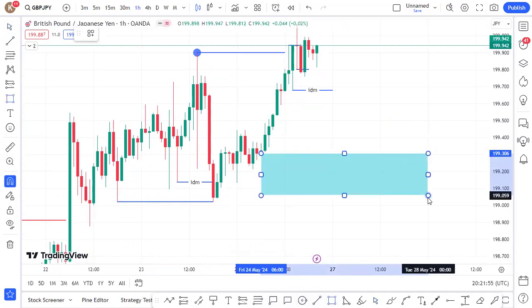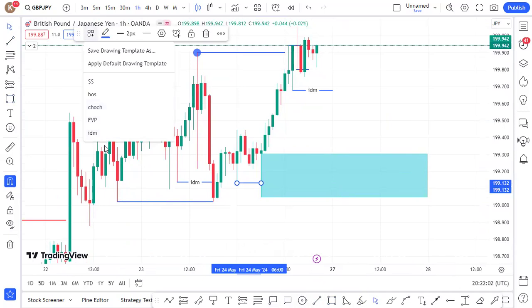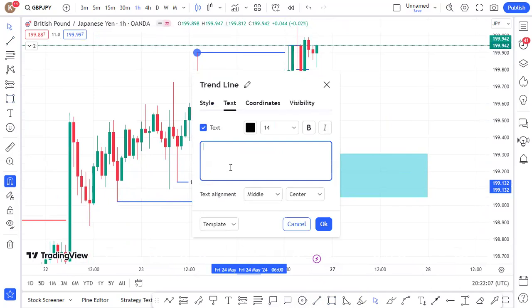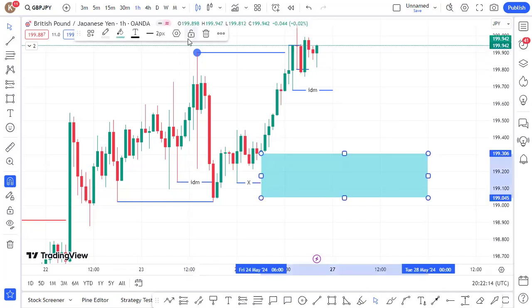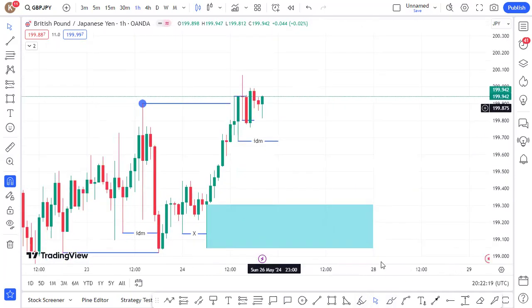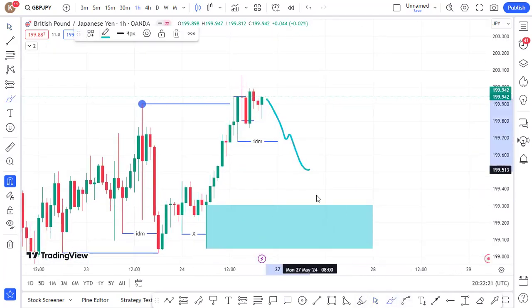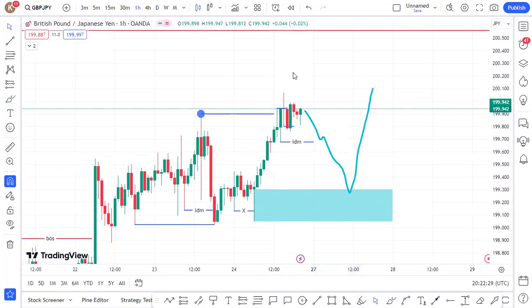It's a very strong demand, this shadow, because it has swept the previous candles there. And just use X there. Once they sweep, this is a very good, clean demand that I want to see the price. All right, price drops, takes out the inducement, drops to this low and goes to the upside. That's what I want to see. So this is what I'm expecting on EURJPY and GBPJPY.